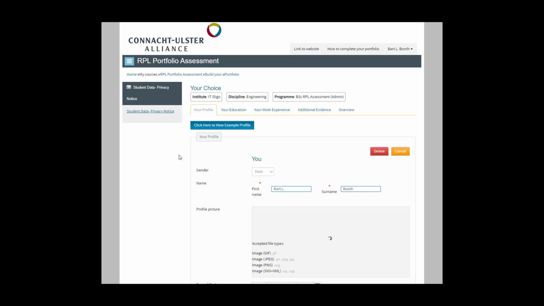This is the interface that all of the applicants use. It lists the institute that they've applied to, the discipline and the program at the top. There are then 5 tabs that they need to work through: your profile, your education, your work experience, additional evidence and a final overview. Each section contains here at the top an example profile, or an example of your education, or an example of your work experience.